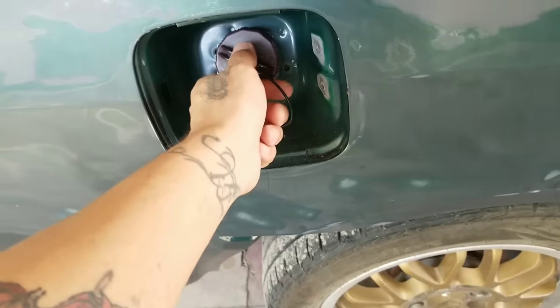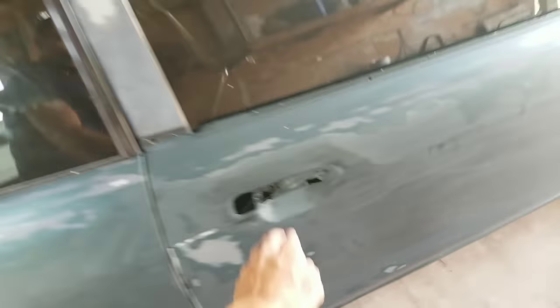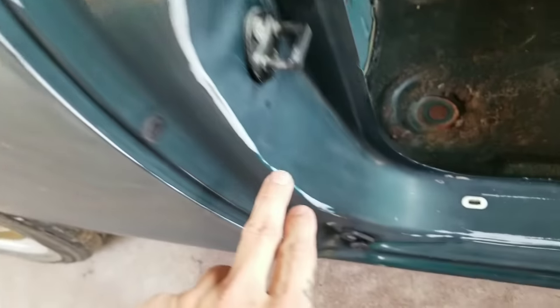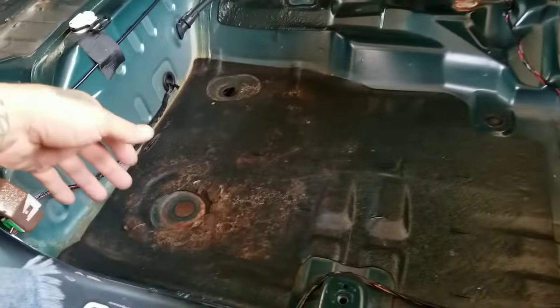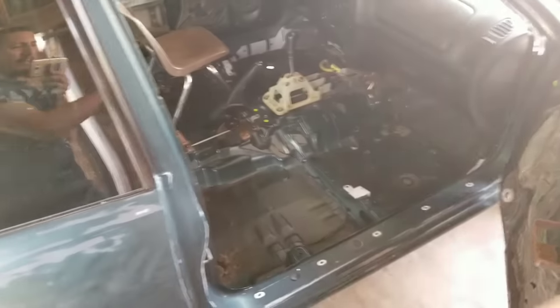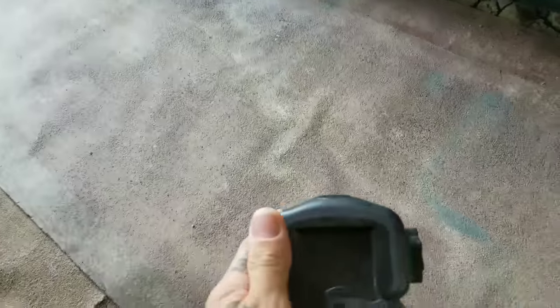The trunk is already moved, everything's already sanded. I'm gonna take the fuel door off right here, take this cap off and just mask right there, and I'm gonna paint all this on the inside. On the inside, I had already sanded right here at the door sill. As I was washing it I threw some water and soap and washed the interior. I washed the carpet the other day, so I went ahead and cleaned it. Everything's already done, so I'm going to set up the tripod, take these windows off, and mask and plastic the car. Let's get started.